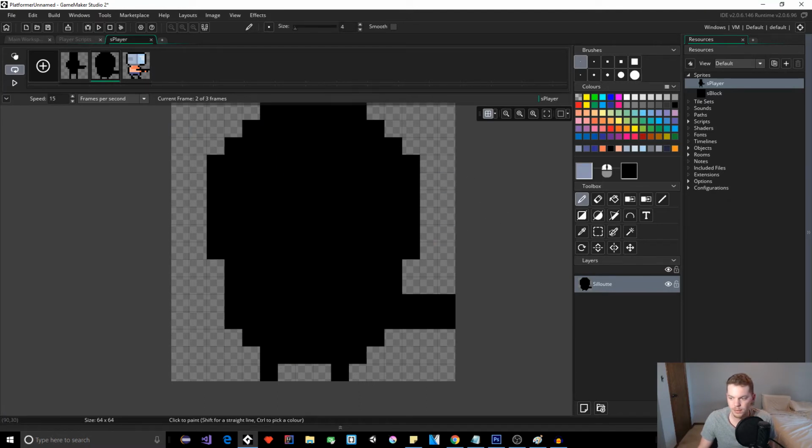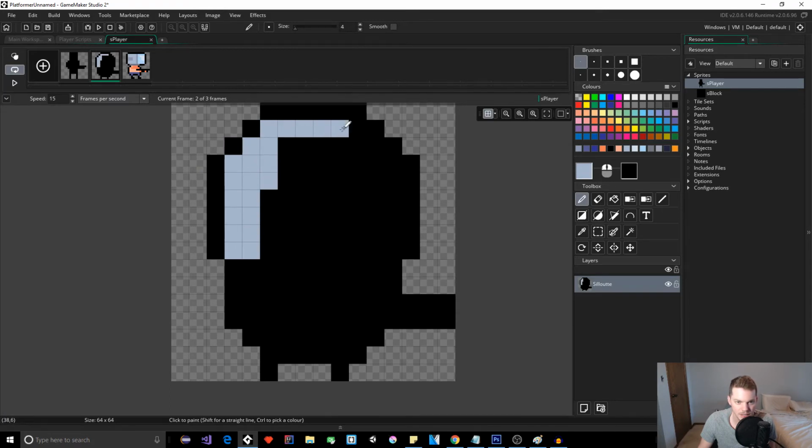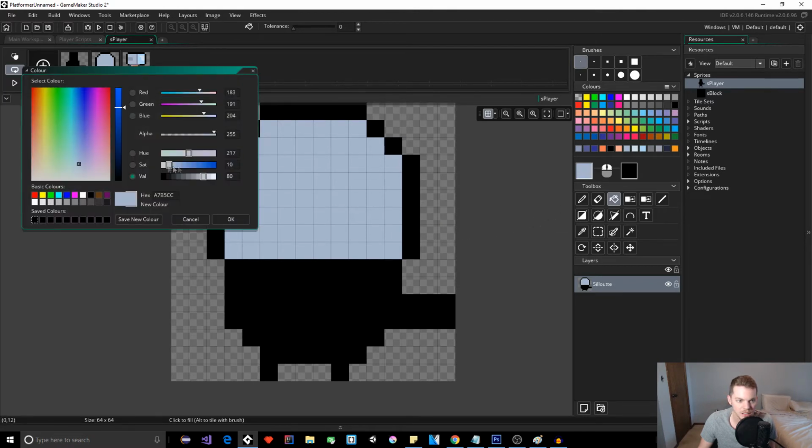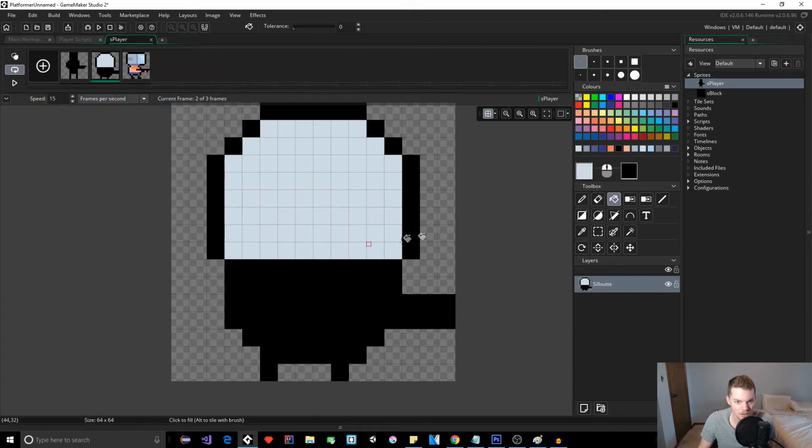So for this one, let's make a light blue. I want him to be wearing a helmet, so let's make a bluish helmet here. And look how I'm leaving the edges black here. I can come back and fix them later, but leave your edges black. And then I want his helmet to be straight across. Let's lighten this up actually. I want to turn the value up and then bring it this way. Okay, that's a little bit better.